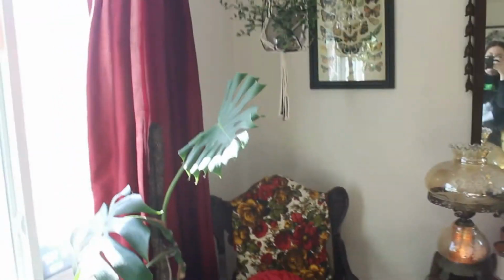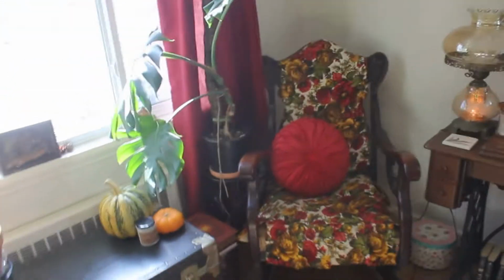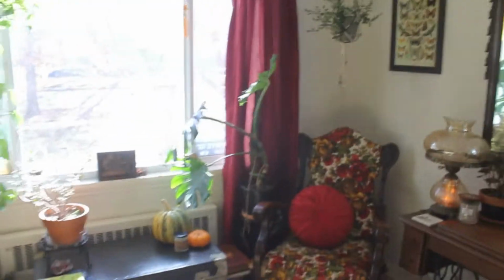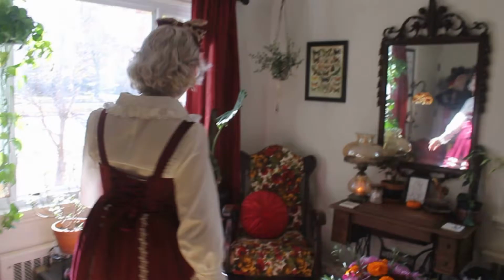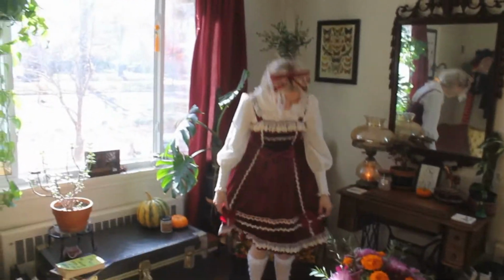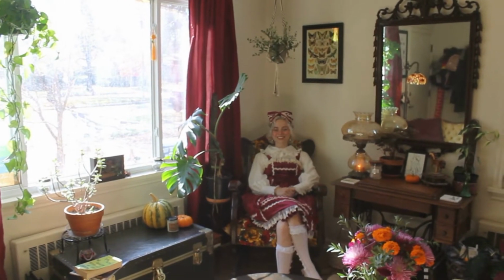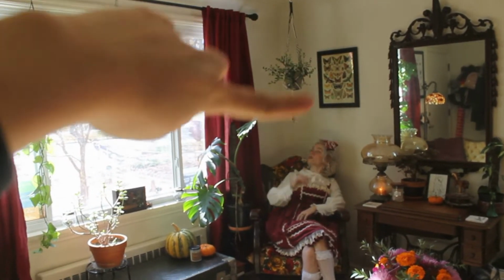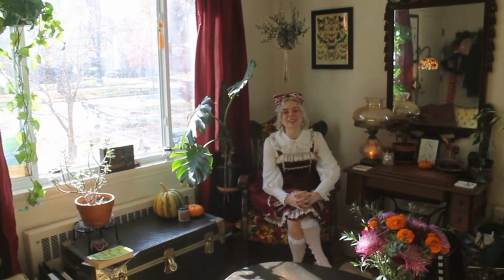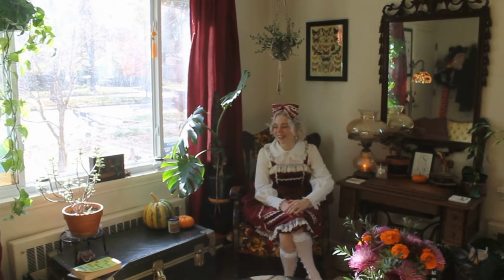This is, by the way, my favorite corner of the house. Let me get the full effect. Go sit in it. I'll sit in it. That's my favorite corner. We want to add more things on the wall back here, little corner, because we're maximalists. We want the walls pretty much loaded up. We really like that look.